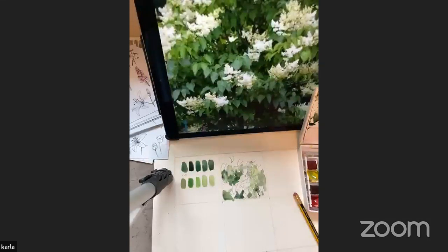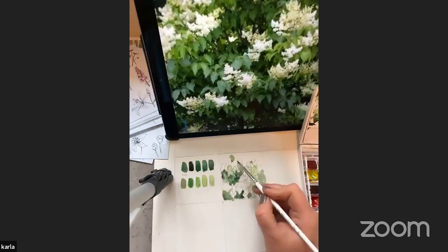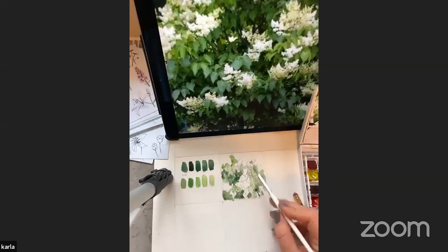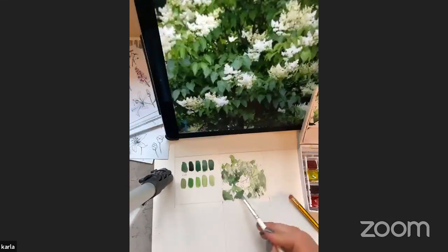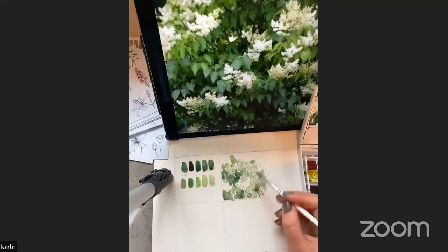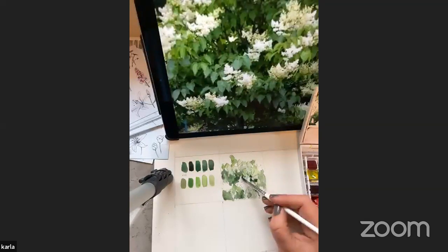As soon as I start on this channel, I feel so peaceful and calm, just painting away, looking at what I'm doing, really getting into the images. A little section there for me, buds, my blossoms. And again, we can always revisit any of this, and we can come back if it's a little bit too wet for us to continue on.